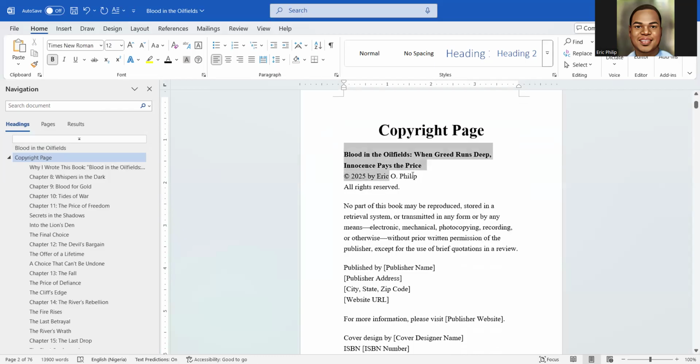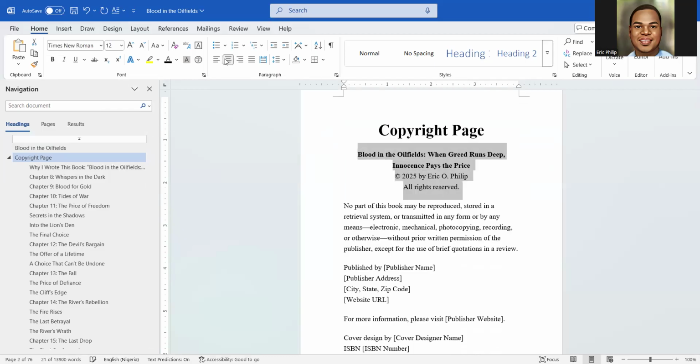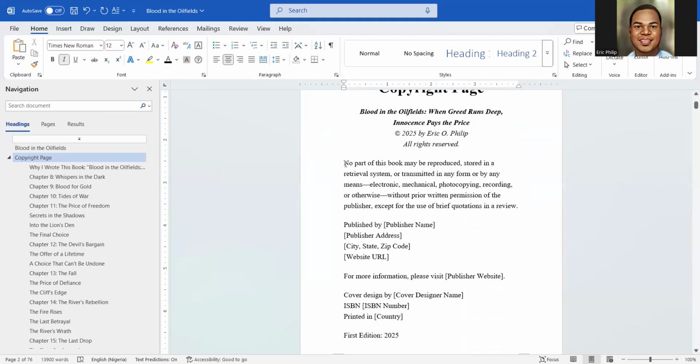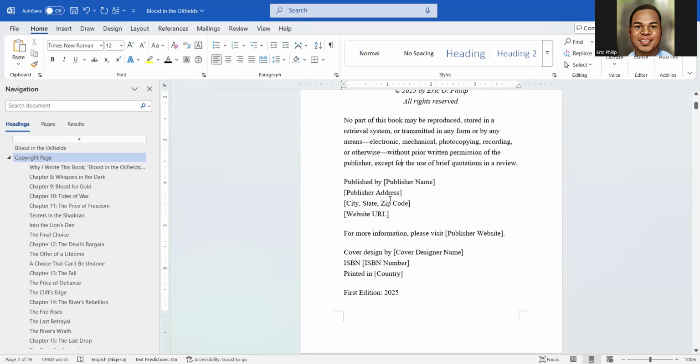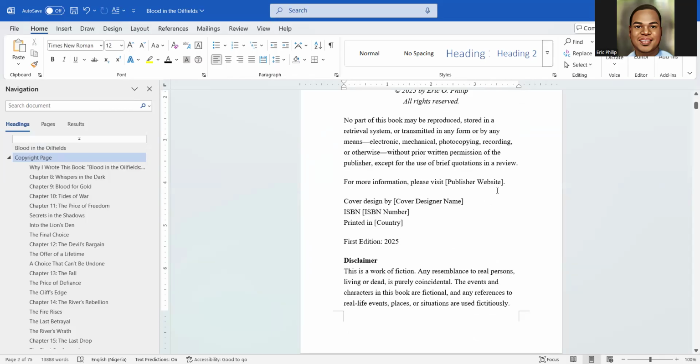So let's do this. For this, we're going to centralize all this, and italic. So yeah, no part of this. All these parts we're going to do. Yeah, we can leave it at that. Let's see what we can remove here. This is AI generated, so we don't need this part. I'm going to remove that part.